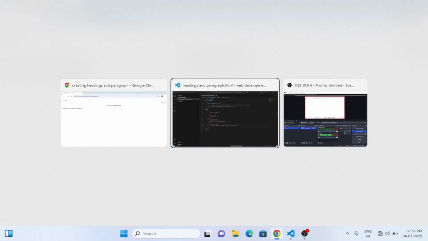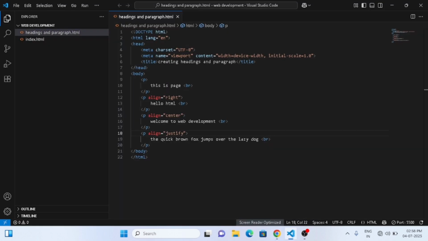Friends, I have discussed headings and paragraph. How to create a paragraph. Let's understand how to create headings. If we want to create any headings, we have to use the H1 tag. H1, H2, H3, H1 to H6, we have to create headings in any web page. Try to create only 3 headings when you are designing any website or web application. Don't use 6 headings, otherwise SEO will not work properly.